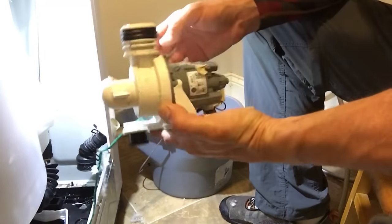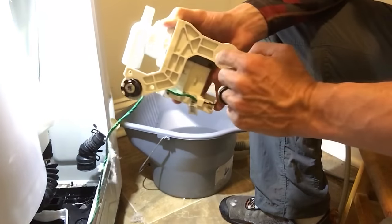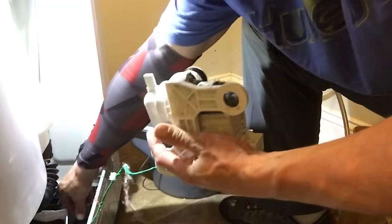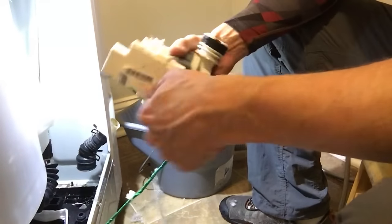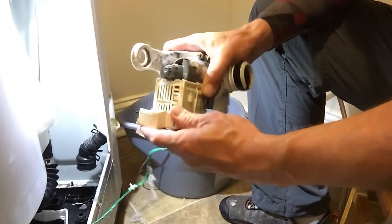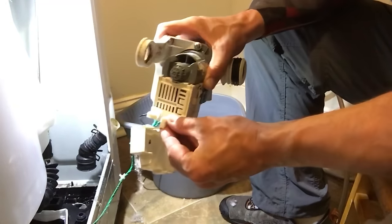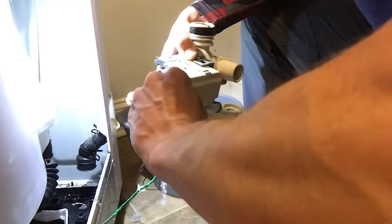All right, I have the pump completely removed. All right, see this rubber piece right here? The other one's actually stuck down in there still. I'll pull this piece out, get out of my way, put it down there where the other one is. Now I'm gonna remove the wire, that's electrical wire that's hooked to it. There's this protective piece right here that will slide right off. And then I can just disconnect the wire electrical adapters under there.